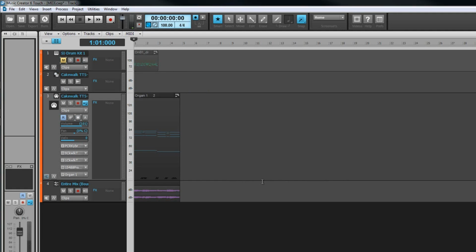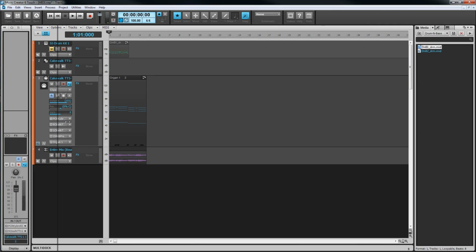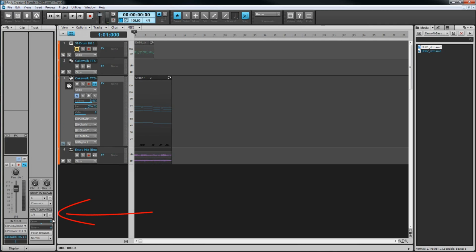There's also a function on MIDI track known as input quantize. Quantizing is a term that refers to notes being automatically lined up to the tempo grid. We'll look at quantizing in detail when we get to editing. Input quantizing is similar, but any notes that are slightly off the grid are moved to the grid as they are recorded. It's turned on and off from the right-hand strip of the inspector.